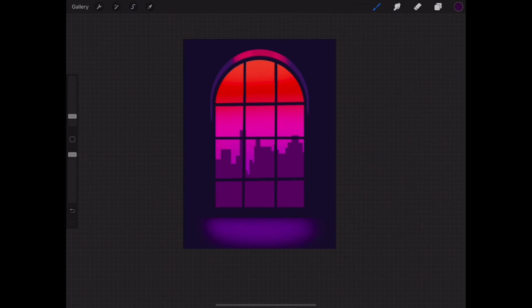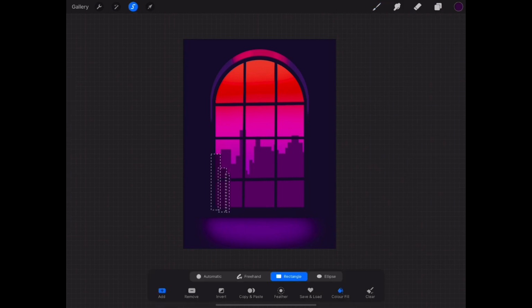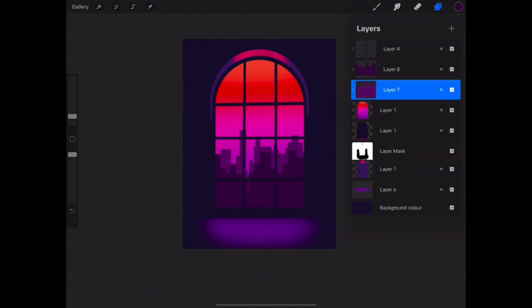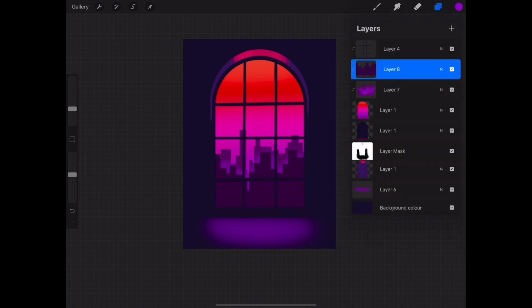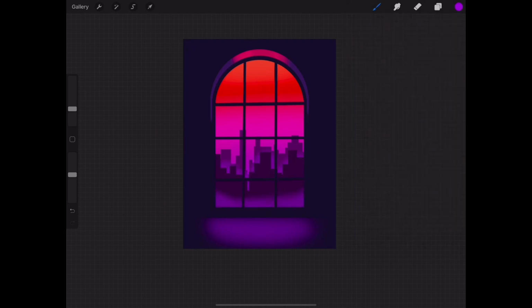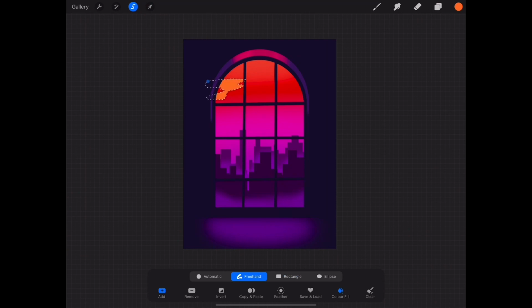Now I'm going to go in on a layer in front of that, and I'm going to go in with a darker purple shade and just make the buildings a tiny little bit smaller. This adds a little bit of contrast as well. Now I'm going to go in on each layer and add a light purple shade to the front of the buildings, and then they look a little bit more separated from each other. It also makes them look like they're on different streets.